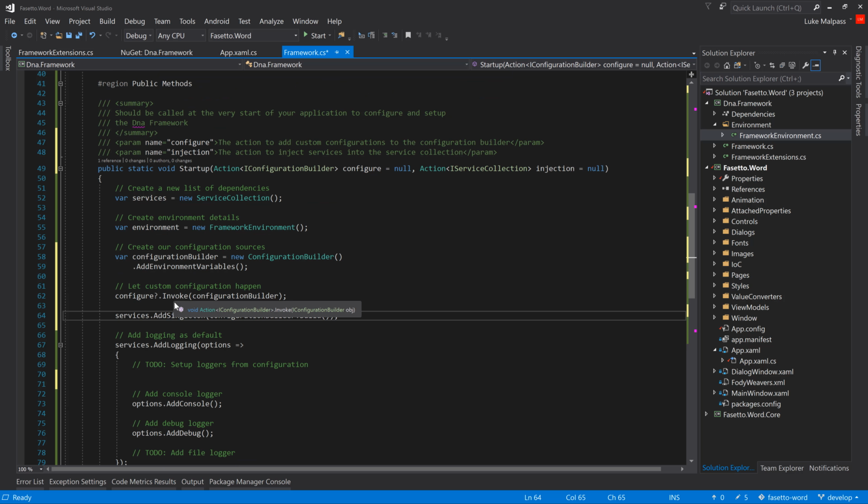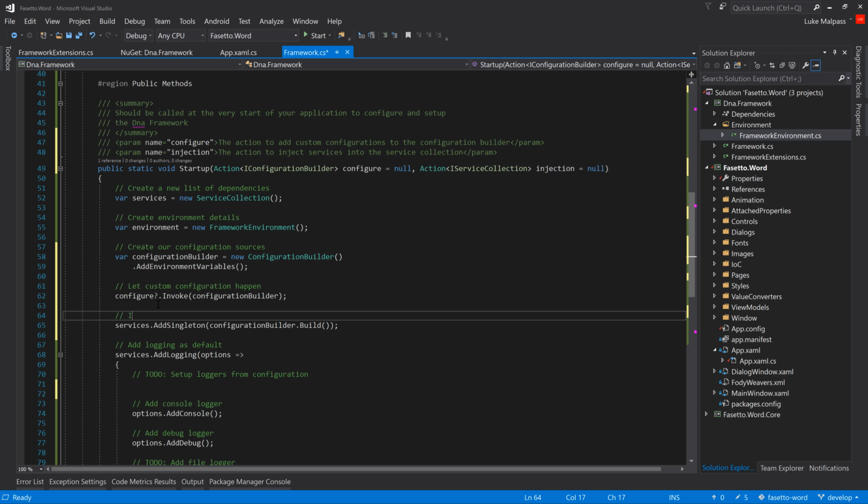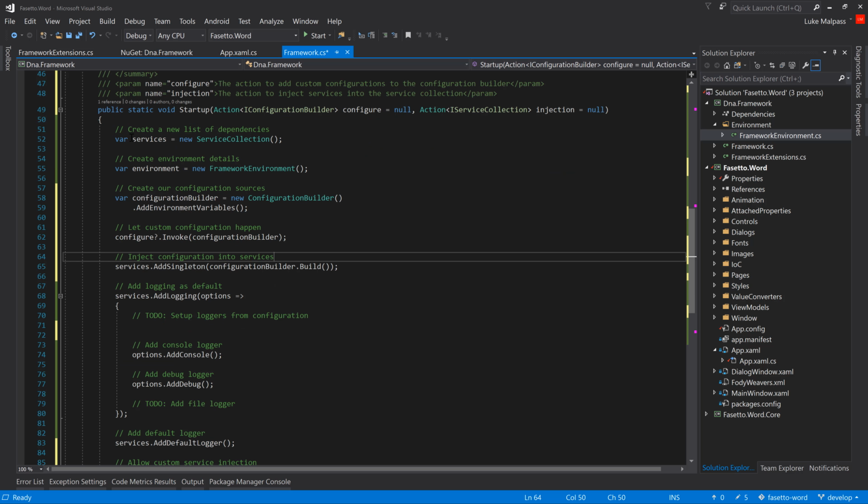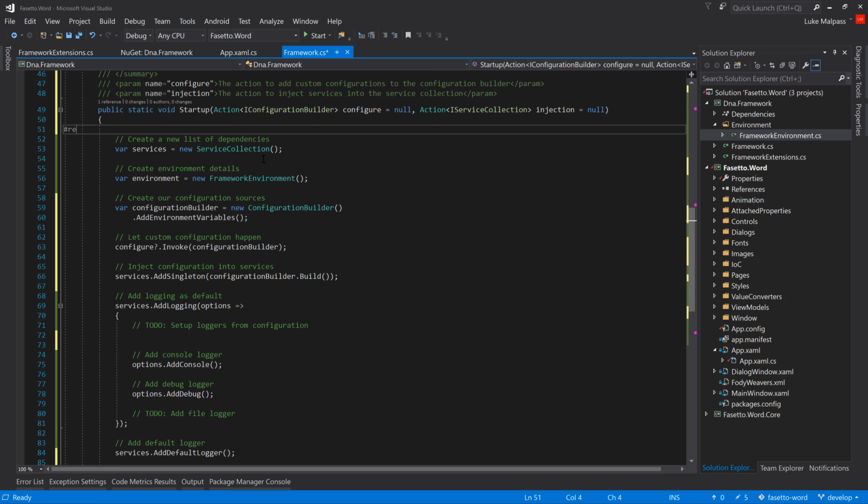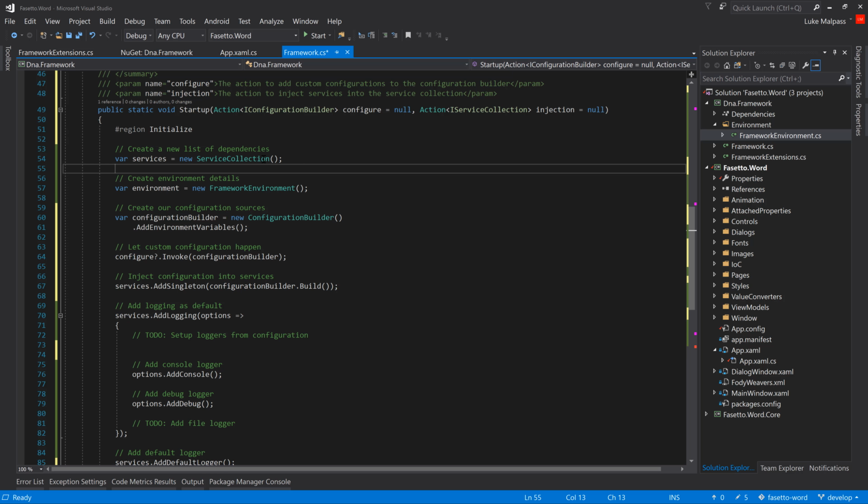So now we will inject configuration into services. We will group this as well, so we'll do a region, initialize environment.